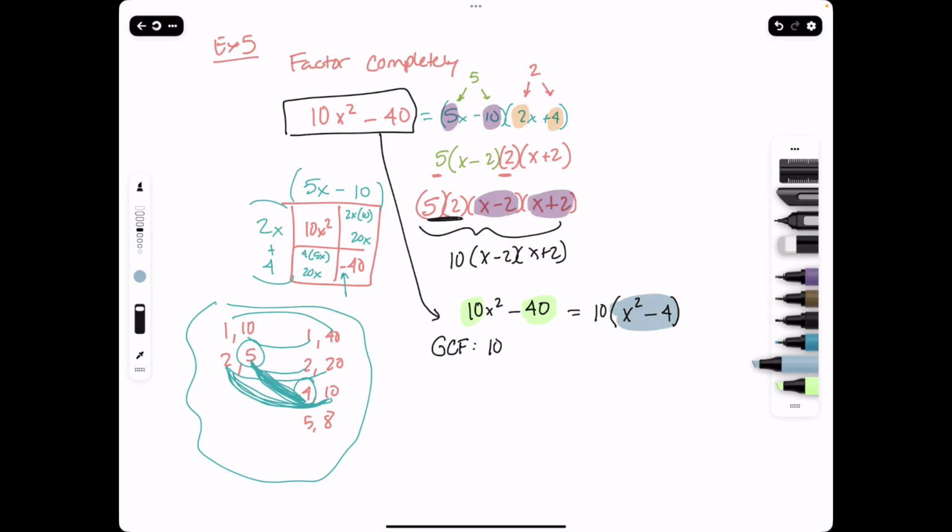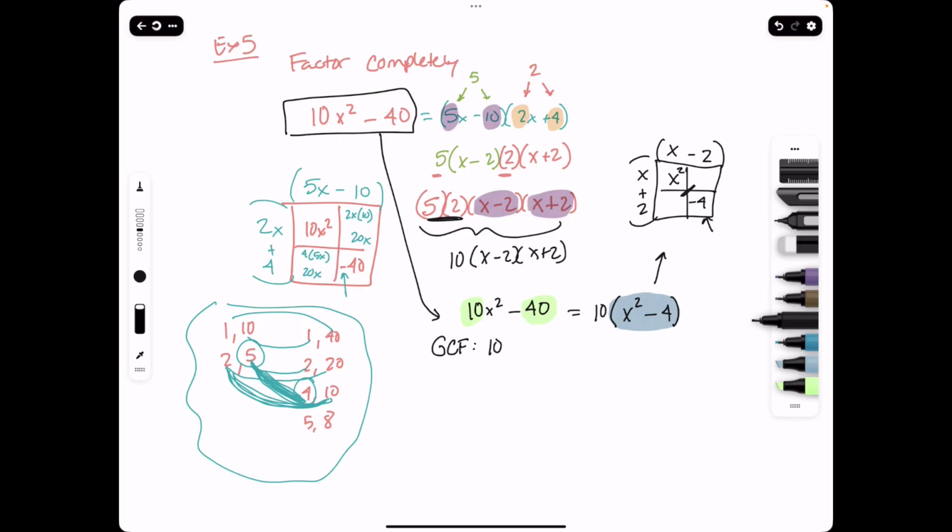This x squared minus 4 is the difference of two squares. And this time I can quickly, I'm just going to show it up here, the box. And I'm just looking at the parentheses portion. Negative 4 and x squared. So I have to have an x. I have a negative 4 down here. The only way to really factor that and have these disappear would be to have a negative 2 and a positive 2. Not 2x. I've seen some kids do that. Just the 2. So there's my factors.